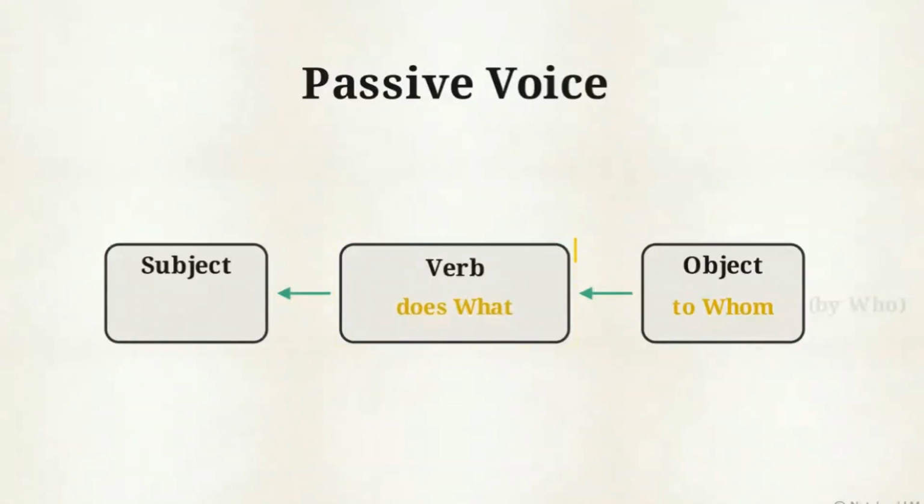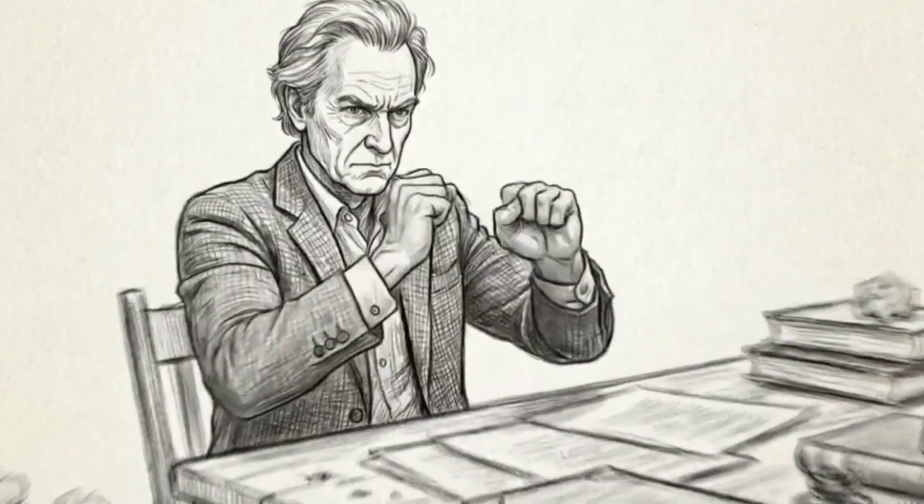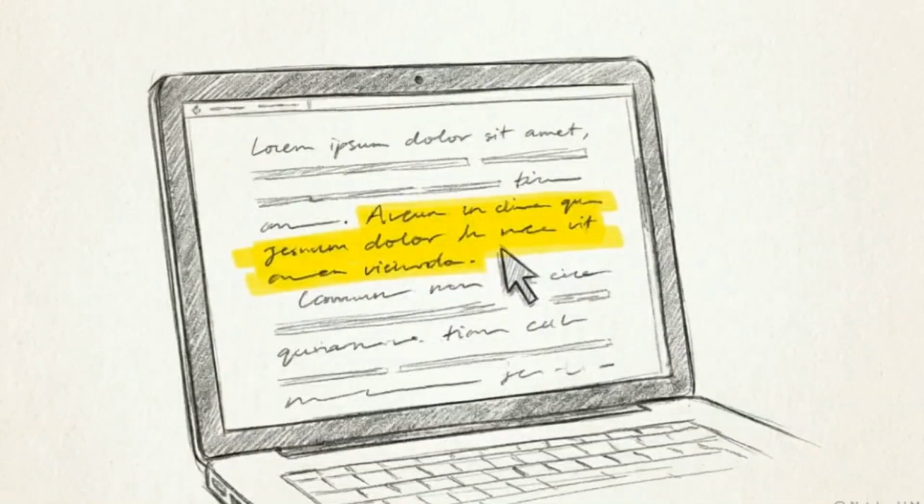When that doer gets pushed to the back, the verb changes. The pattern you see right here, the word "was" or "were" immediately followed by an action verb, is the structural signature of a passive sentence. Locating these "was" and "were" combinations is the first step. Now we can take those sentences and systematically rebuild them. Go to the first highlighted sentence in your document and prepare to reconstruct it.